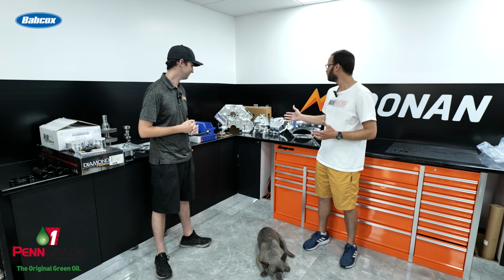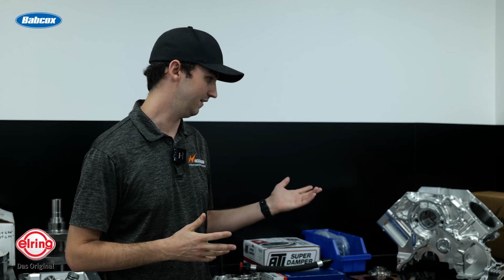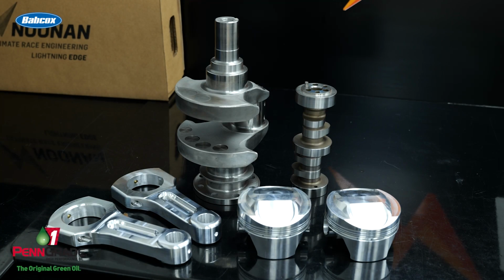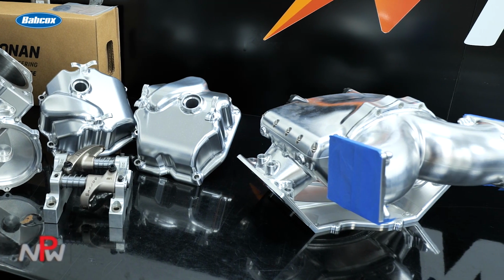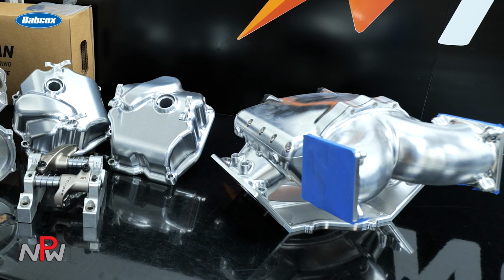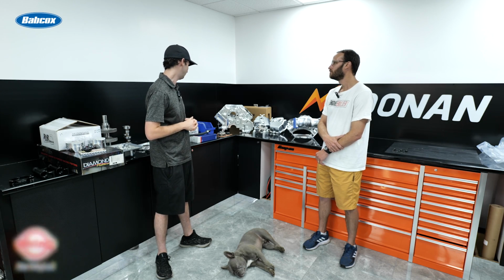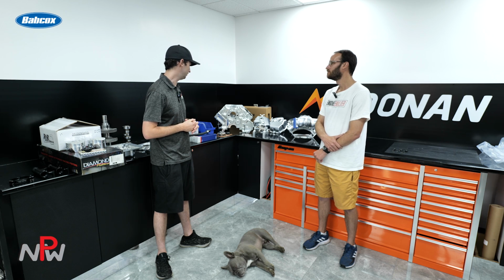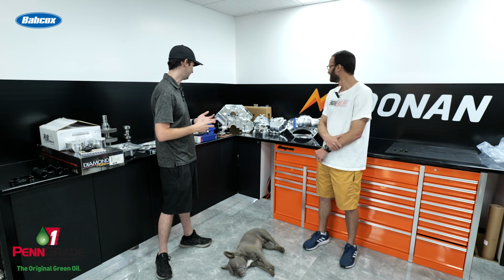So you talked a little bit about the block there. How about some of the other components that are going to go into an engine like that? This is going to be treated almost exactly like a V8 Hemi. We have a billet crankshaft, a normal rocker system, exactly like what we're going to run in a Pro Mod. The intake manifold, see behind you there, is meant for a pretty insane amount of boost pressure, to be honest. We're going to end up hanging a ProCharger off the front of this one. The size is not really determined yet on what we're going to go with. Something consistent, but this would be essentially the exact same thing you could bolt up to a normal V8 Hemi. Connecting rods and everything like that, they're all going to be the same.